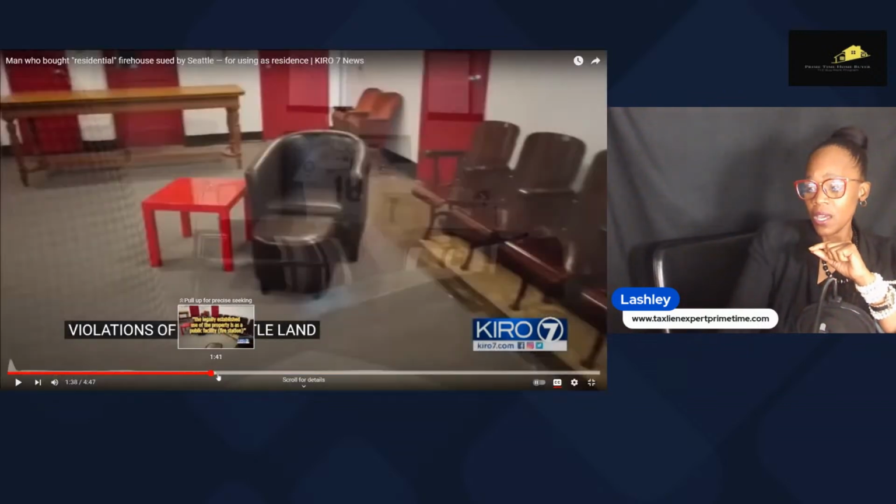Let me see if I can put another picture up there. Okay, in his particular deal, let's keep this in mind. He financed this place. He didn't buy it outright with cash, and then he put money into the place. So there had to be a particular lender. Almost every lender is obligated to do a title search, do an adequate background on the property, and all over those documents, it should say fire station, fire station, fire station.